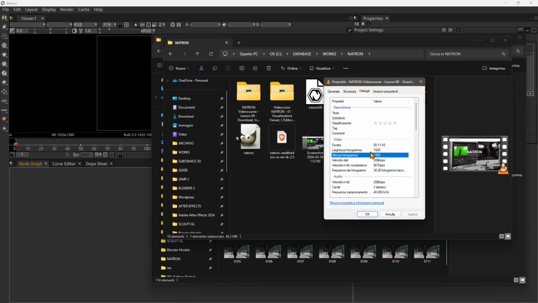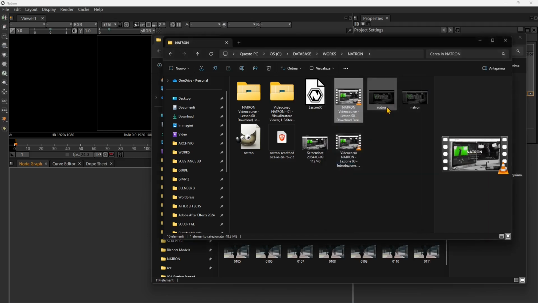And then there you have some details on the right, like the resolution, which means how many pixels your video contains and how long it is, so the duration. And then you have other, more advanced information like the bit rate for the audio, for the video. You can discover a lot of things just by right clicking and going into the properties directly in Windows or whatever operating system you're using.